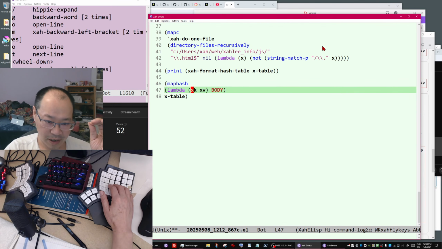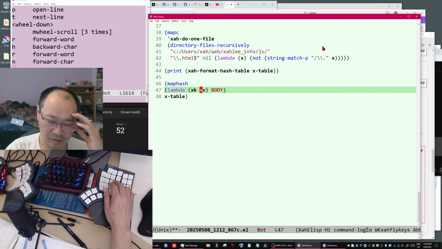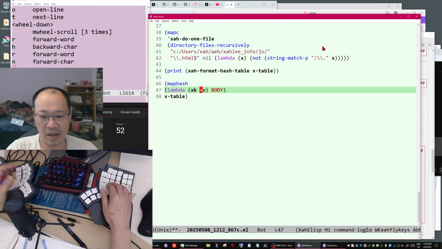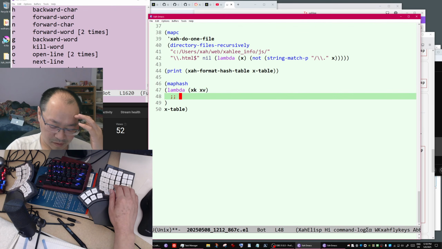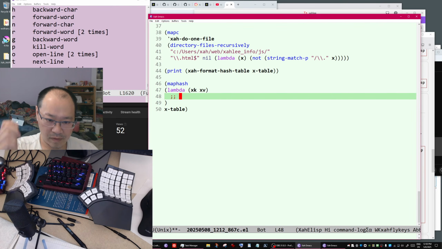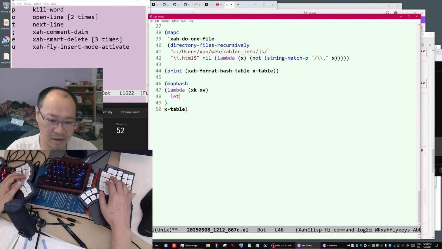So for each hash key, this is key, this is value. So for each key, what body? Okay, so actually, let's start a let.